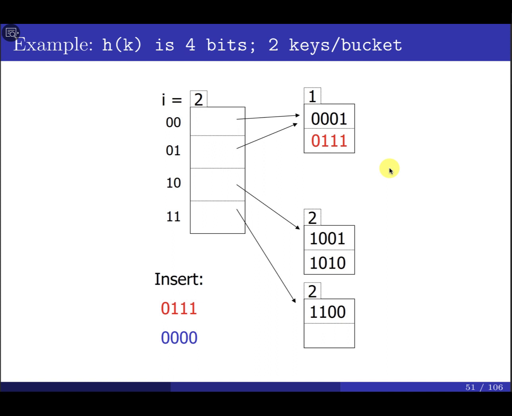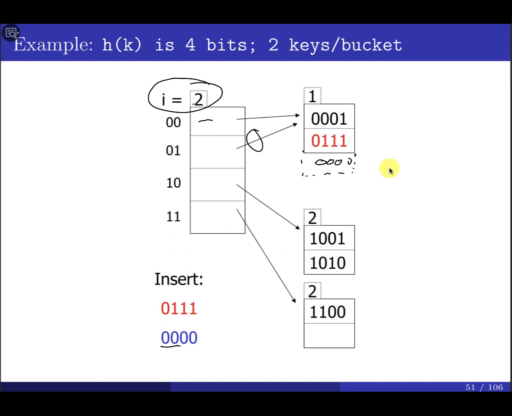Now I need to insert the hash value 0, 0, 0, 0. Considering the value of i here, 2 bits from the left. 0, 0, so here the value is going to be 0, 0, 0, 0. We do have a problem. It's an overflow. But what's the value of i and j? The value of j is less than the value of i. That means you can split and you have enough pointers at the directory you can use in order to point to the new bucket or new block.